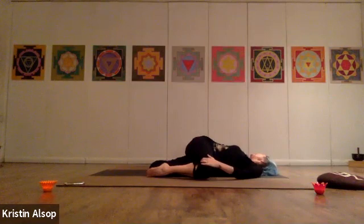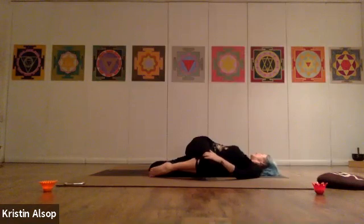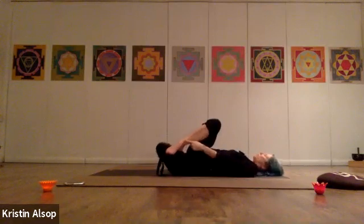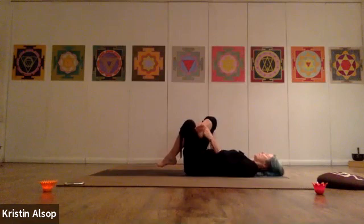And lengthen the right side of the waist. See if we've got some kind of articulation around the hip still. We're not stuck where we are. And I know for me to lengthen the right side of my waist, I have to root into the left shoulder. So when you're ready, exhaling out. And as you come out, let the outside edge of that right foot rest on the left knee.